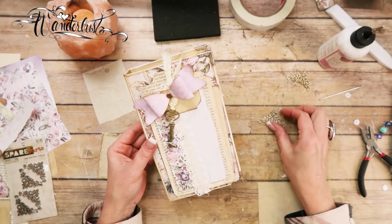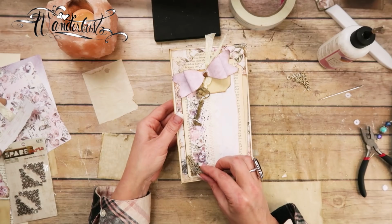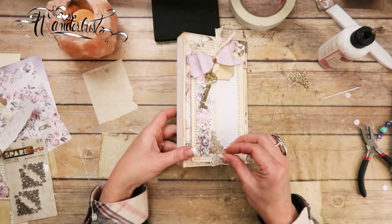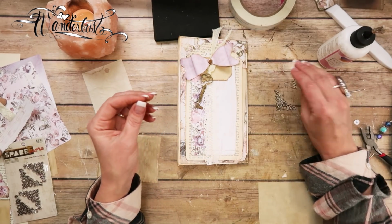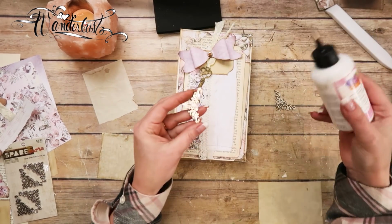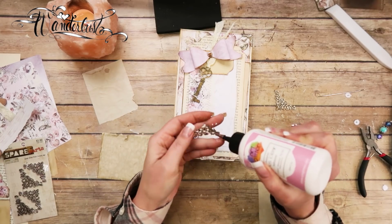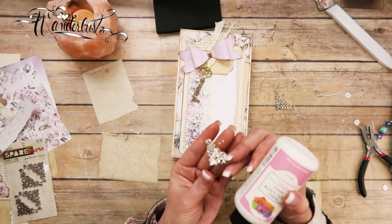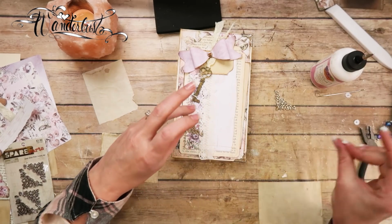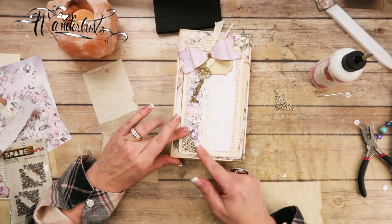I do like these though. Makes me want to use them somewhere, like as another accent piece. Do you think I'm going nuts? I'm adding it. Let's add one more rusty one. Rustier looking one. I love adding metal to my covers. I'm adding it. Why not? I'm just using the art glitter glue. Believe it or not, it is strong enough, and it dries clear. So let's put that right there. Yes.